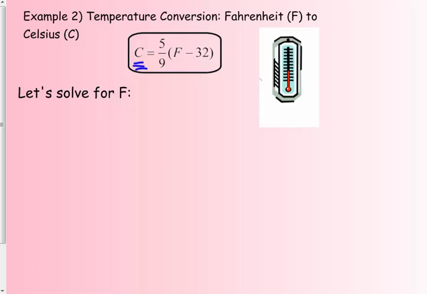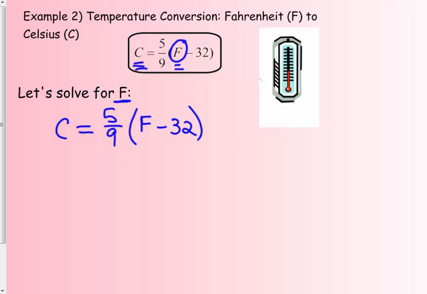Well, what if I want to know what's the Fahrenheit? What if I want to know what's the formula to find Fahrenheit knowing Celsius? So that's what it's asking me to do. Solve this formula and get the Fahrenheit F on the one side by itself. Let's solve for Fahrenheit. That's what that's saying. So I start with the Celsius formula. 5/9 times the quantity of Fahrenheit minus 32. And yes, those are capital letters because it's a well-known formula. And formulas usually have capital letters in them.